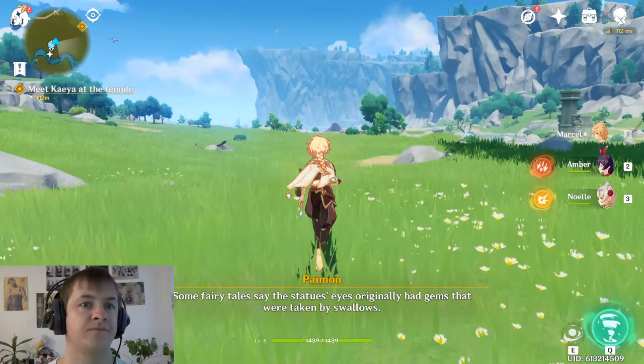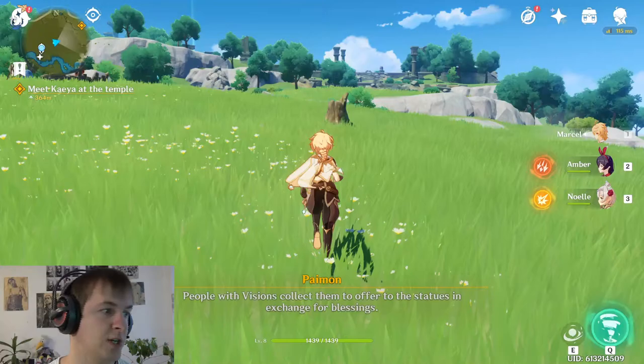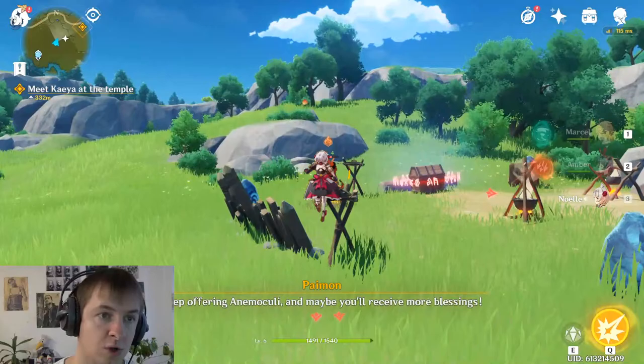Some stories say the statue's eyes originally had gems that were taken by swallows, but animalculi never had a physical form from the start. Interesting people story. With visions collect them to offer to the statues as blessings. Yeah. Unlike others with powers, you don't have a vision. But then the rules of this world don't apply to you anyway, so keep offering animalculi and maybe you'll receive more blessings.